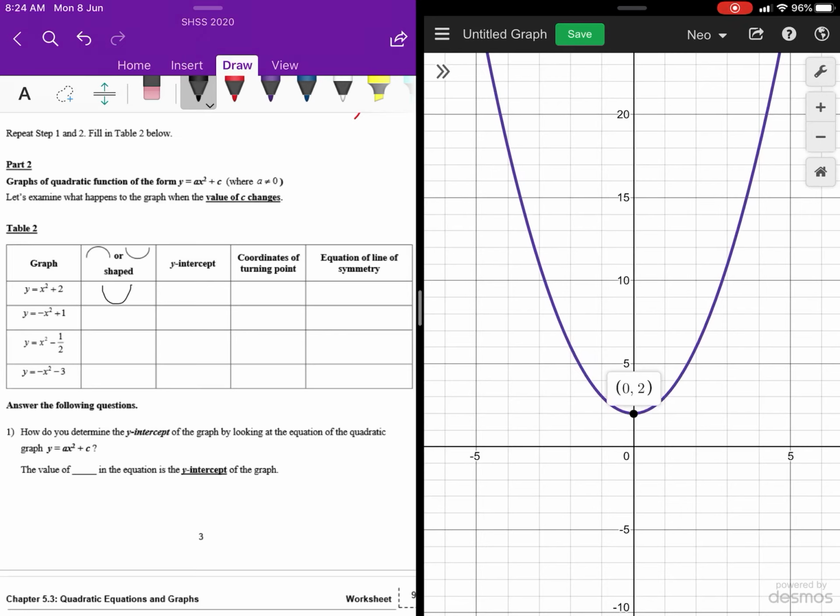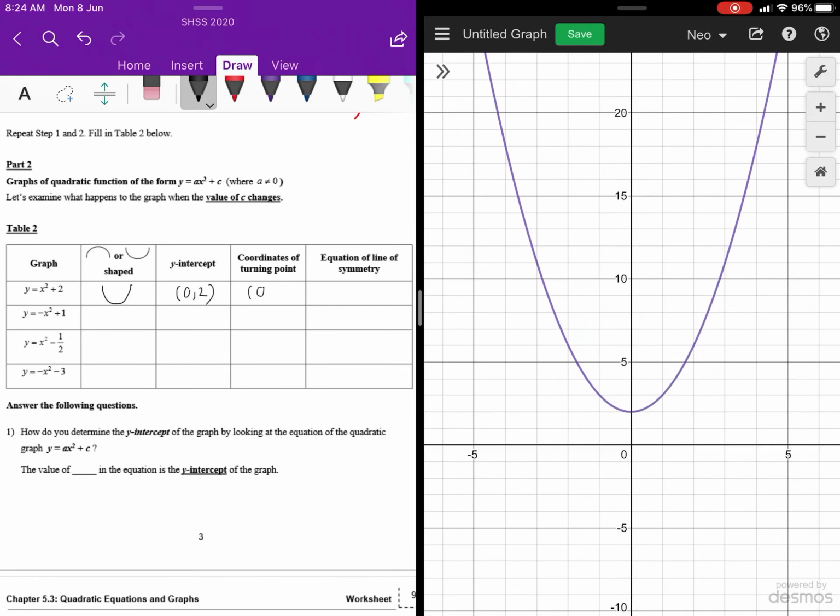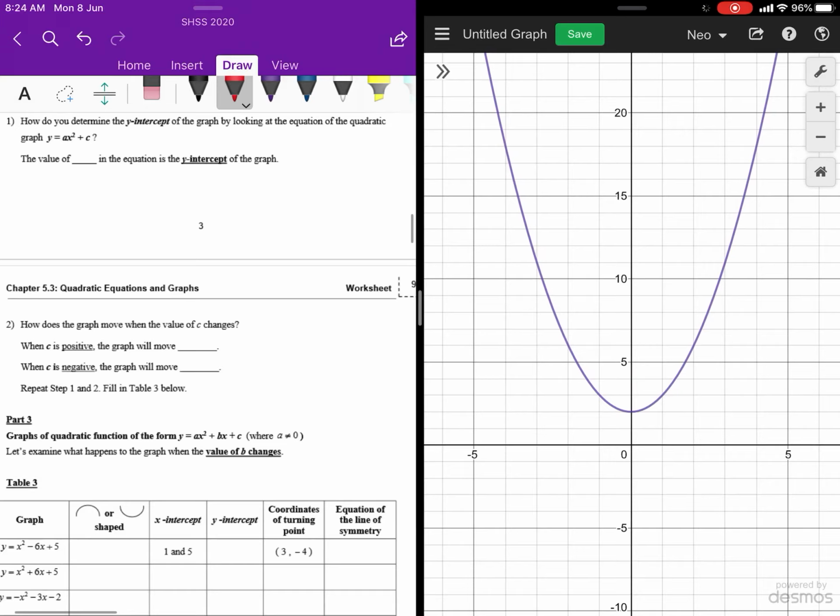You tap on that part and you get the coordinates 0, 2. Turning point is also 0, 2. Line of symmetry is still x equals 0. I need you to fill in all these boxes and answer the questions below.